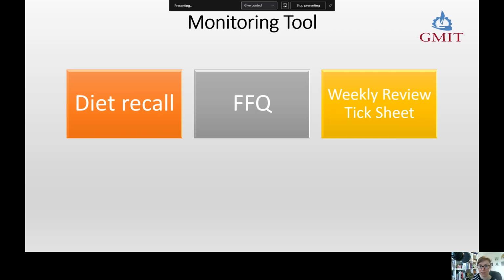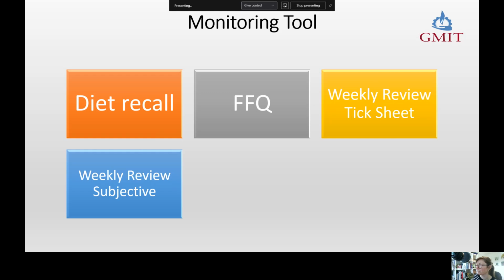What you might find is they do it fine on day 1, and then they just decide they don't want to do it or they forget about it. So at the second appointment, you're going to be able to monitor: did they do what I asked them to do? And if they didn't, why didn't they? Maybe they had gut issues. Maybe it made them dehydrated. Maybe they just need to put a reminder on their phone. And that's how we adapt our intervention for week 2.